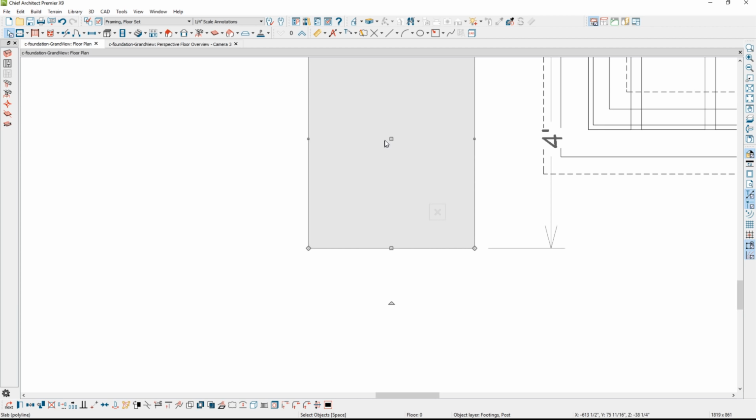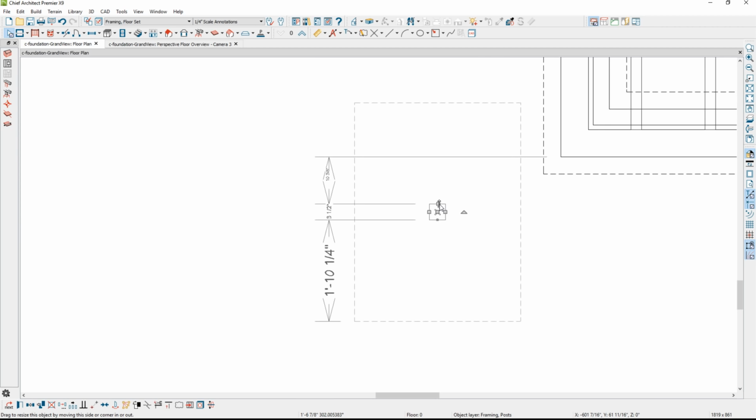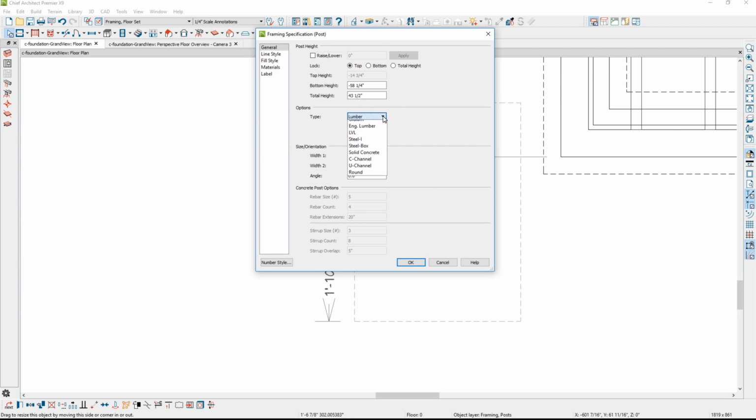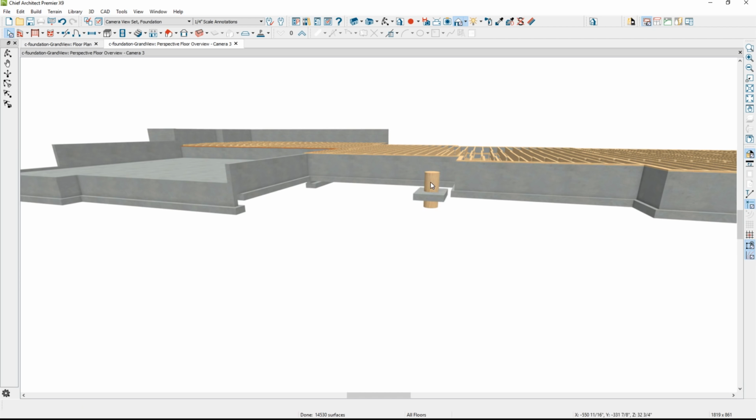So we'll set it in that direction and 3 feet in this direction. And then I'll just bring it back and snap it on to that snap point. And then for the pier itself, let's open that up, and I'm going to change that to be round, and we'll set the dimension of that to be 18 inches. Now let's go into the 3D view and make the necessary adjustments. First of all, let's take that pier and pull it up to the top of the stem wall. Again, it's more precise to do this in an elevation view. We'll set that on top of the slab, and then I'll use the material eyedropper and change that to concrete.